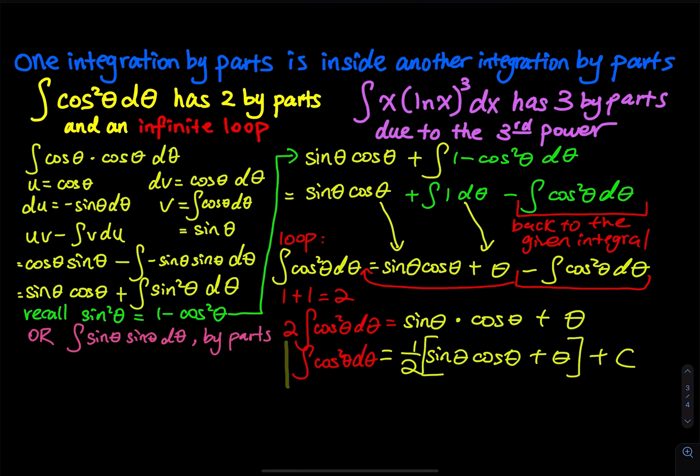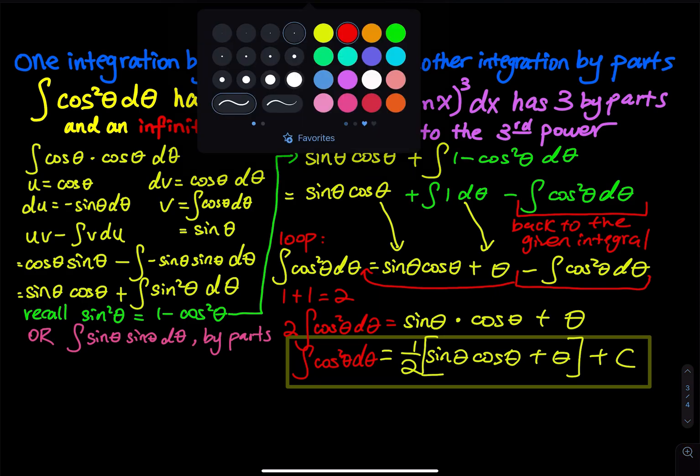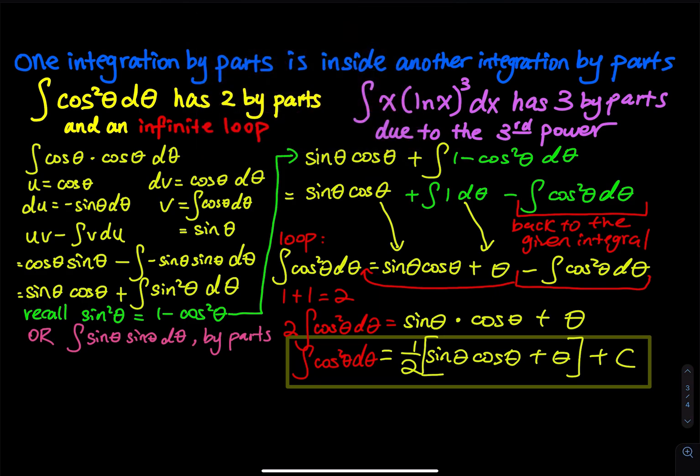So let's use a perfect box. I'm sure that Notability will give me a perfect box. Yep, there we go. So that is the first problem. And then for the next problem, we will have to do integration by parts 3 times. So let's get started. First, I'm going to match the color code and then copy the problem.